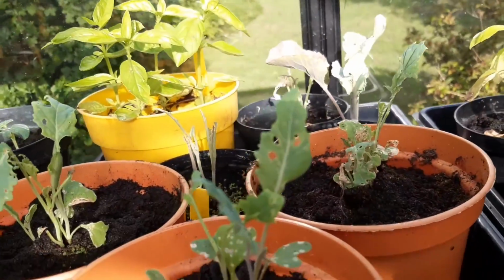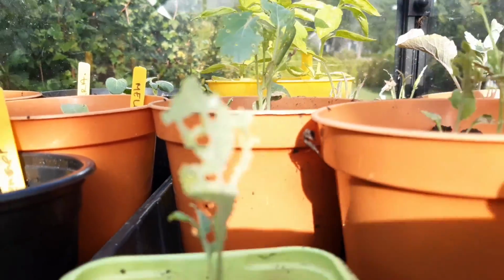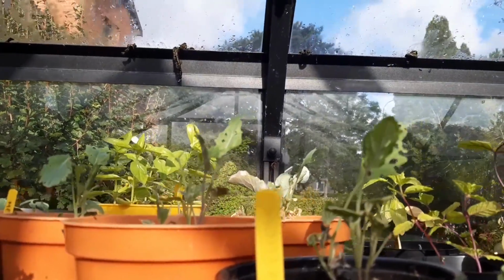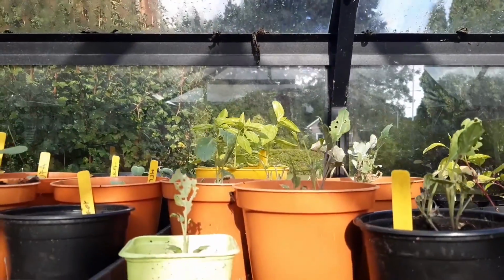My nemesis have been laying eggs all over my brassicas that I started in the greenhouse. I don't know if you can see that jerk or these 3 teeny tiny little jerks, but these were my fall broccolis that are now decimated and have more eggs on them. So yeah, what's up, chicken snacks?